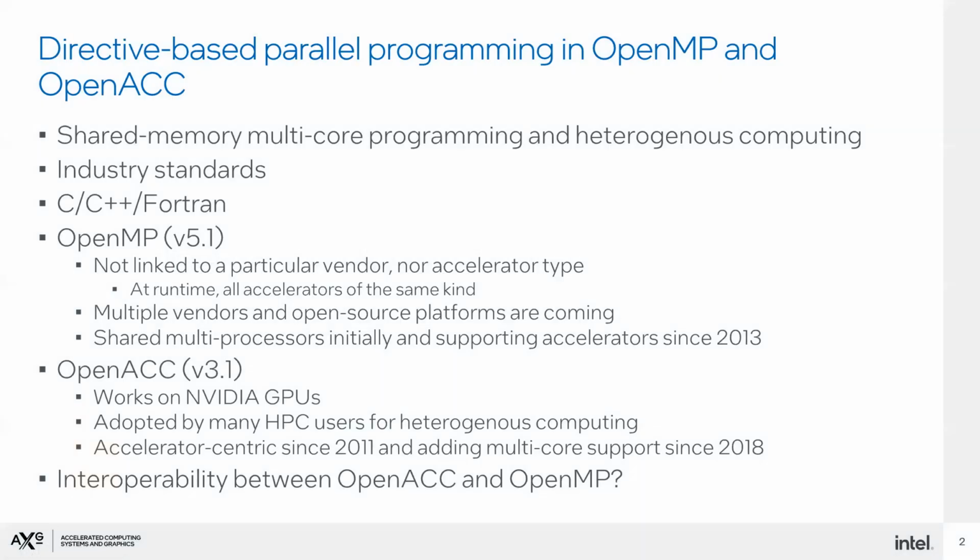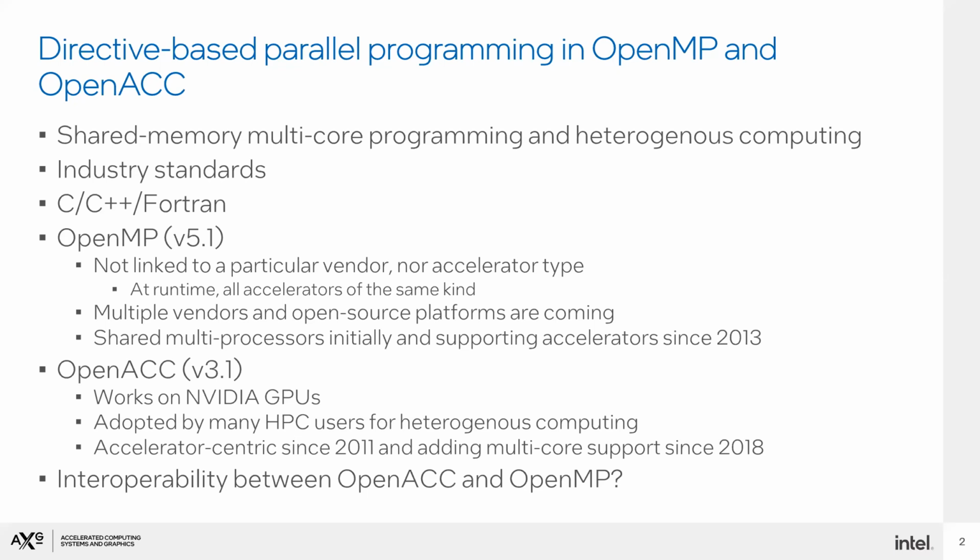Okay. So I assume that most of you are already aware of and know well the OpenMP and OpenACC directive-based programming languages, right? But just as a brief refresher, these are shared memory multi-core programming languages, for taking the best of the computing infrastructure you have in your machines, in your computers, right? And they are not only using shared memory and multi-core these days, but they are also targeting heterogeneous computing. So the work is not only leveraged on the main CPU, but you can leverage the work onto some accelerators like GPUs these days, or maybe FPGAs or any other, right?